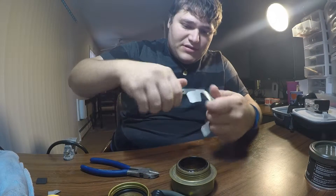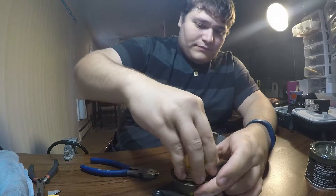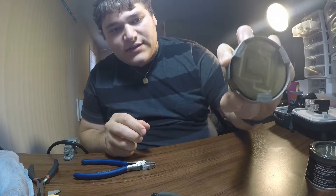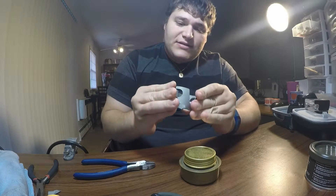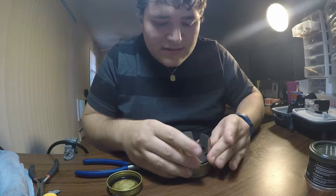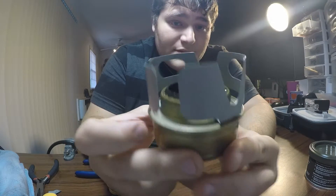I'm just going to bend them to be at least a little bit normal — one, two, and three. This is, like I said, going to be a real quick project. Now I'll form this thing so that it actually makes a circle again, form it around my Trangia. It's not too bad. Still a little tall — it doesn't quite fit around it as much as I would like it to, but hey, it is what it is. Oh man, that's perfect! I don't think I need to play with that at all. I like that. That is pretty awesome, I must say. It clamps on there pretty tight — it ain't going nowhere.